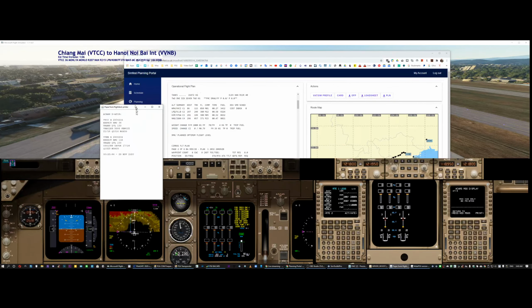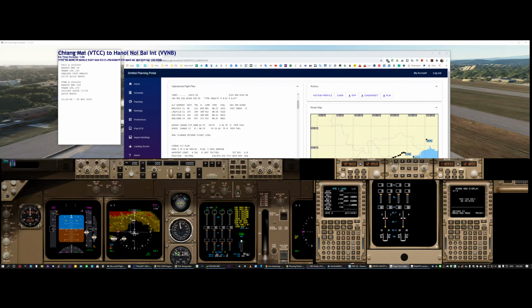Now we'll have a quick look here. Okay, so now we've got the IRSs aligned. Let's get rid of that, and let's go to map mode, and we'll just very quickly step through that, make sure that it's correct. So we've got NIMA, Noble, X-Star, and Monlo, and that's the end of the SID, and then we've got the route through to. Okay, so that's good.